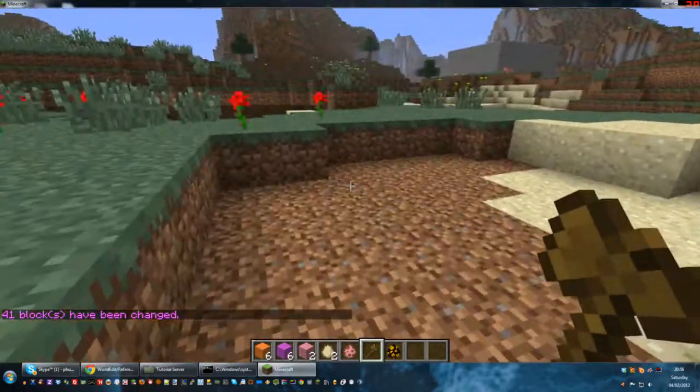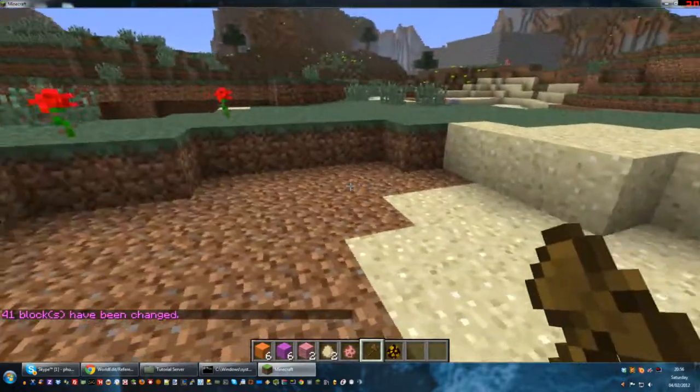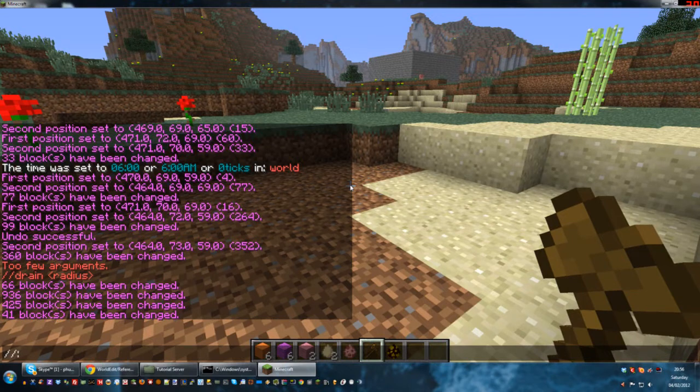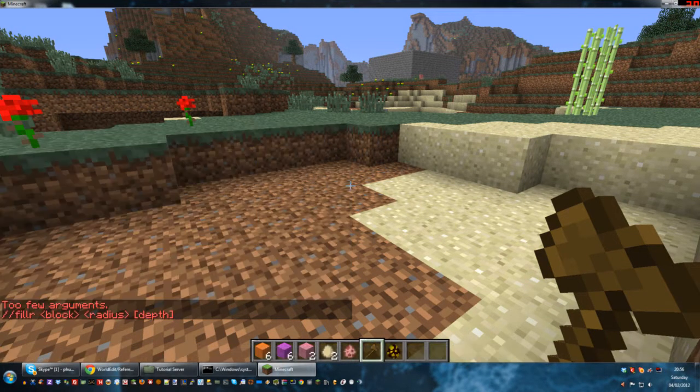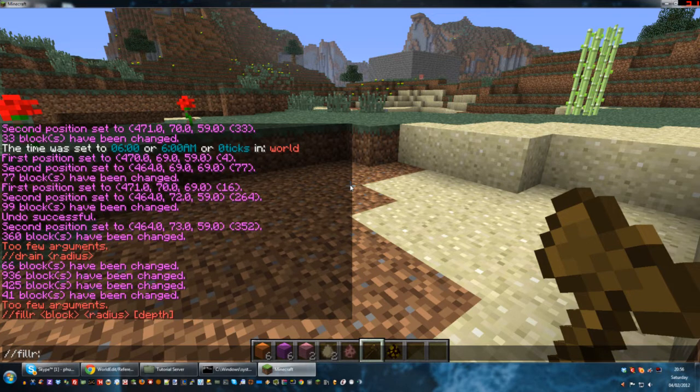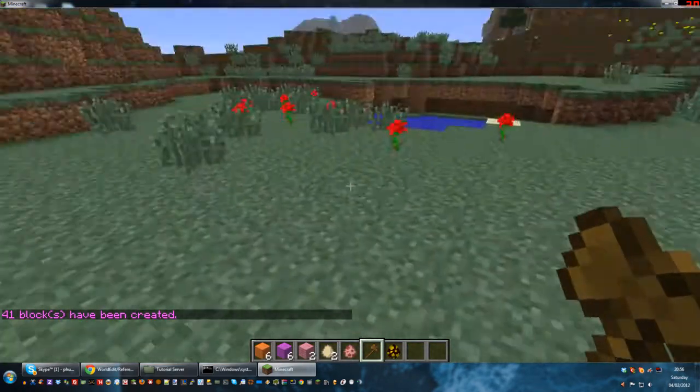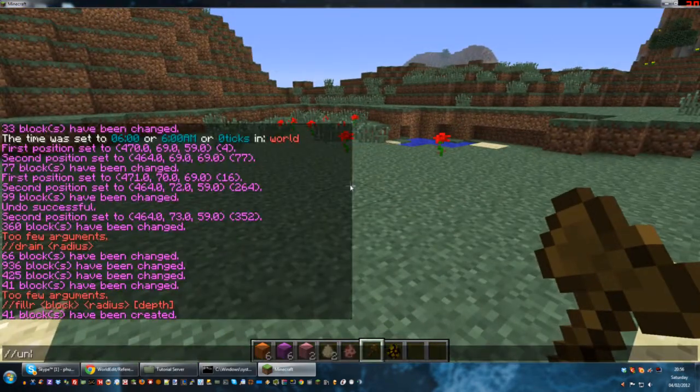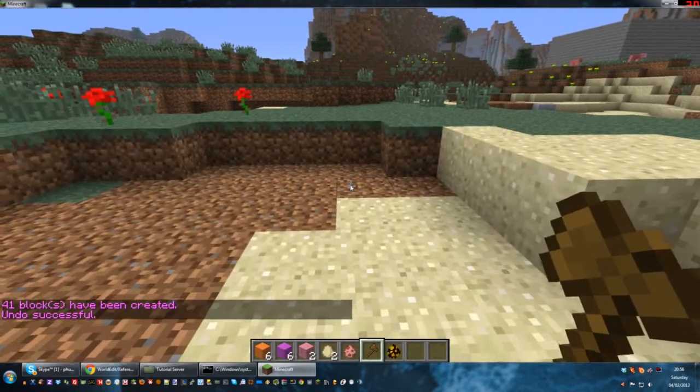And let's say you want to fill it back up. Let's say you want to fill it up with grass. You could do 2 forward slashes, fill R, where the R is recursively. Let's put the command there as well. The next thing you need to specify is the block type. So we're going to do grass, so that's block 2. The radius, let's put 9 in. It's not much bigger than that. And the depth, 1 block, because it's only 1 block we need filled. And it fills the hole for you. Nice and simple. And like I said, with any command, you can just undo them if you need to.